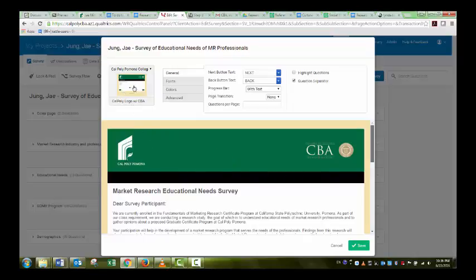Of course, let's see what else is available. This is the Cal Poly Pomona College of Business default logo. Okay, so that's all we have. The other one is I'm using the default colors here. I didn't choose anything differently. All right, so once you make changes, you can save it. Yeah, I'm going to cancel out of it.